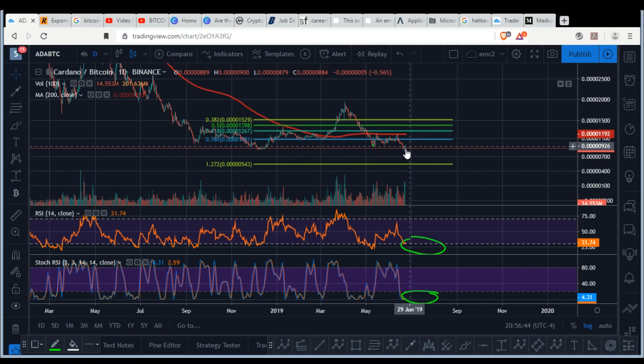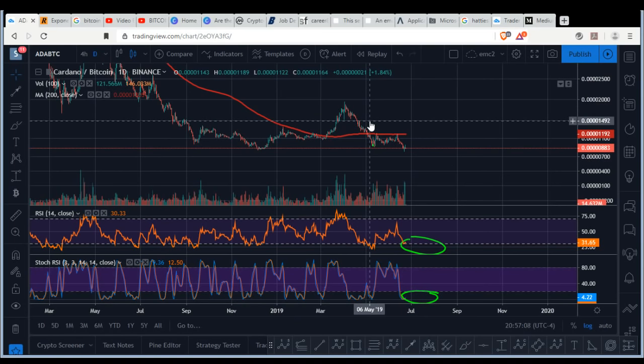But if we keep dropping to the downside, the next area of support is roughly 543, in that range of 543 to 600 sats. I know it is quite low, but we have to hold strong, otherwise we're going to be looking at a 543 range versus BTC. It doesn't mean the dollar value of ADA, not XLM, is going to be dropping, because BTC is pretty much bullish. ADA is not going to be increasing as fast as BTC. Basically, BTC can go up 10%, and then ADA goes up maybe 3% or 4%. So keep that in mind.